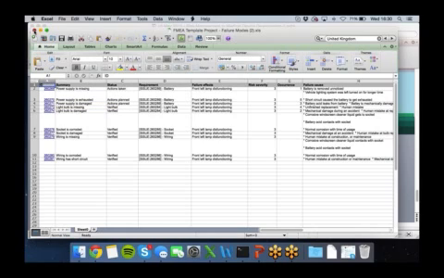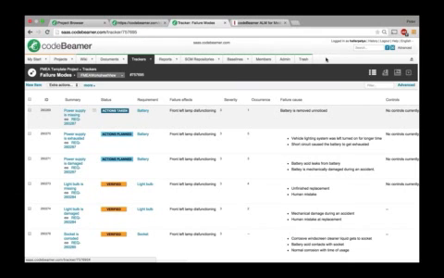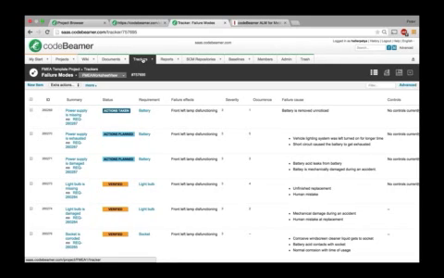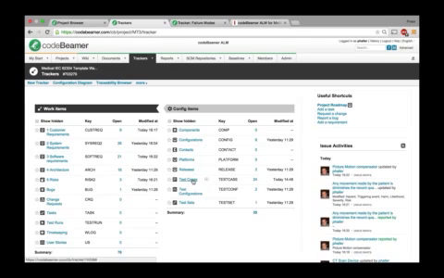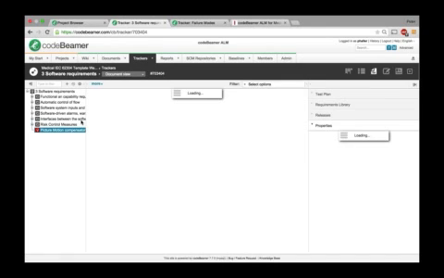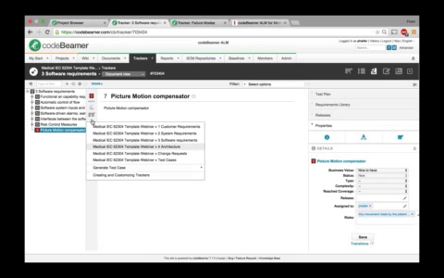And also, before I move forward, in codeBeamer, in both projects, in both templates, we have the built-in test management. So therefore, I'm going to go back to the medical template, go to its trackers, and you can see that these are the test cases. You can define test cases directly to your requirements, just by clicking on the plus button, and you can see here you can derive the test case directly from your requirements.